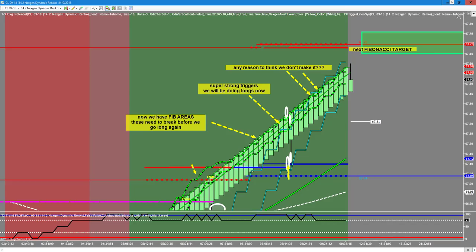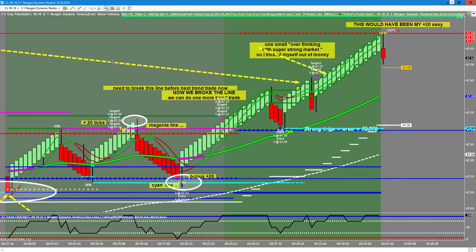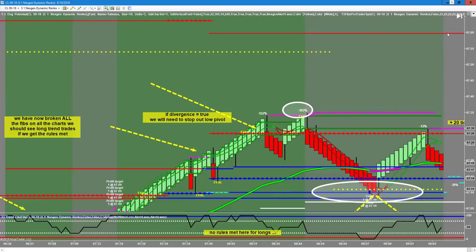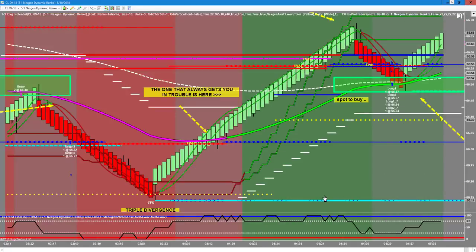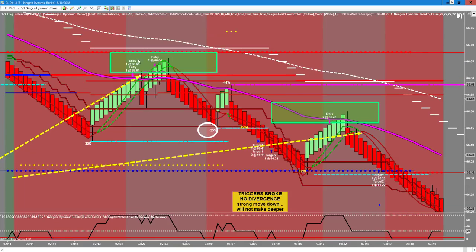And everything's easy in hindsight. So this is why you have to practice. Practice these trend trades with strong trigger lines. And look, we'll go back and look at it, and you can see overthinking on a small chart's not a good idea for you. Small charts are for defining your entry and for recognizing where the spots to get in are. So again, think of it as windows.